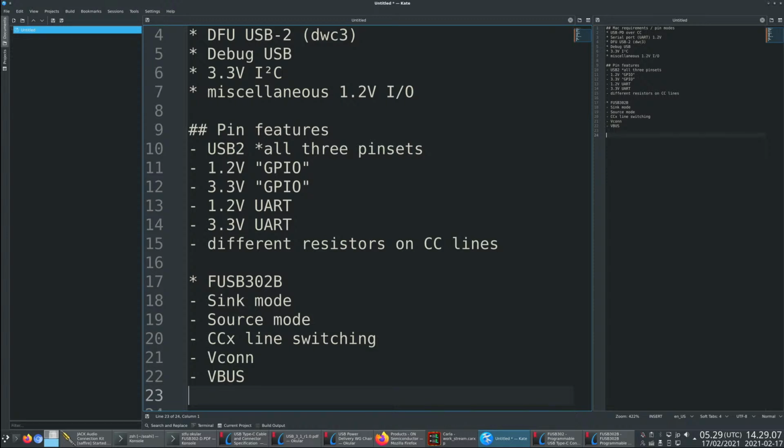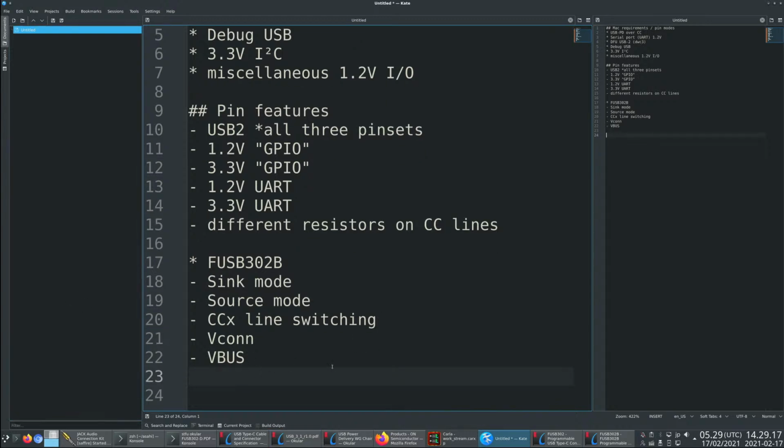Yeah, exactly. Rod says about the high-speed lines. That's actually the main issue, is that if you try to have two different connectors, then you would have to wire the high-speed lines through, and there's other issues with that. And DRP toggling, yeah. So this is what the FUSB302 gives us.